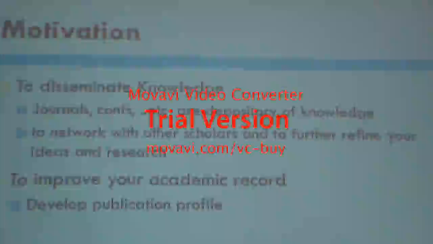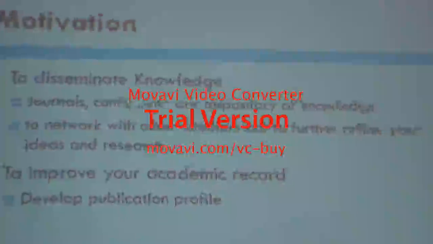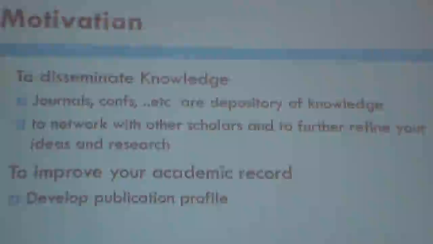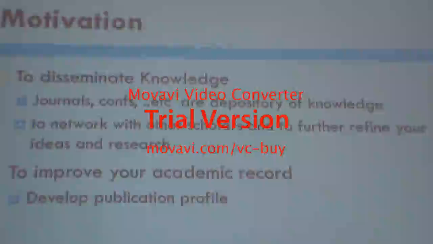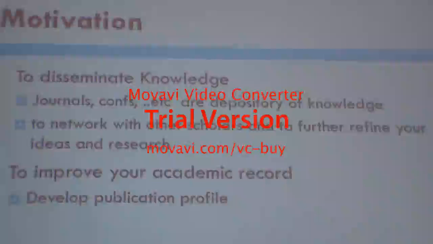So to develop your publication profile and improve your academic record, your record will be highly recognized. If you publish in any journal, especially a top ranked journal, then all the employees in the university or your faculty will know about it, and they will appreciate it. So your publication profile will be enhanced. Because when you write your CV, you have one part for publications. The higher the quality of this part, the higher your chances of getting employed.